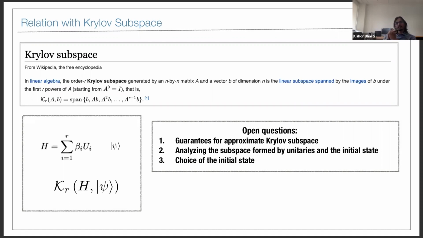Gil Kalai recently gave a talk at the CQT symposium. He has some paper where he proposes this thing called the Kindler-Kalai hierarchy. It seems that our work has some relation with the hierarchy that he has proposed. He has this hierarchy, and we also have this hierarchy in K. And you see that the Hamiltonian ground state problem is QMA complete.